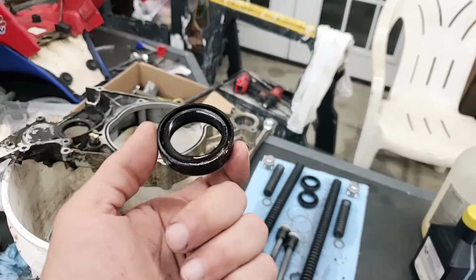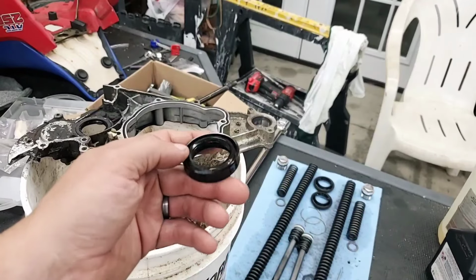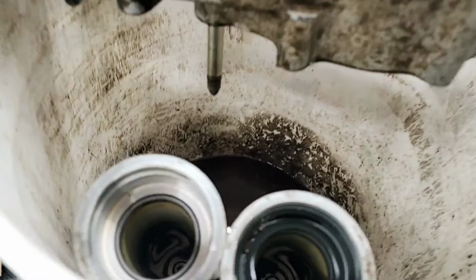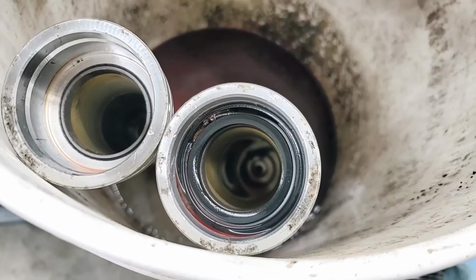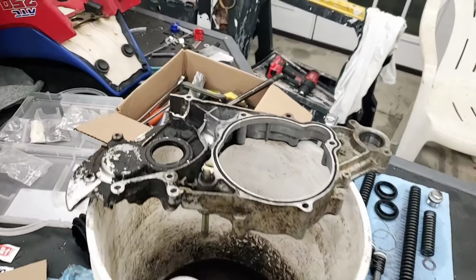These were installed upside down, so they did a great job of preventing oil that got past it from getting back down into the fork, but they were installed upside down. There you go. So we're going to pull that other one out. We're still waiting on the other ones to come.